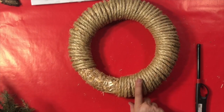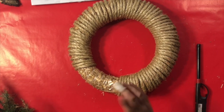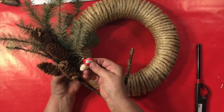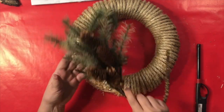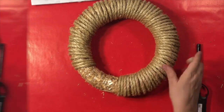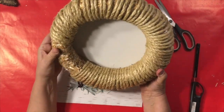And I have this wreath. I guess it's a hay wreath. I honestly don't know where I got that. I have had it forever. I am guessing, maybe Dollar Tree? I just honestly can't tell you. And then this little floral piece is from Hobby Lobby. I really cut it up, and you'll see here in a minute.